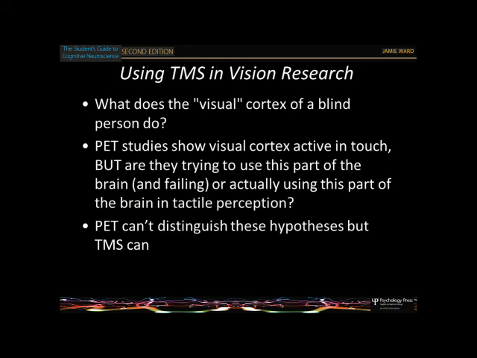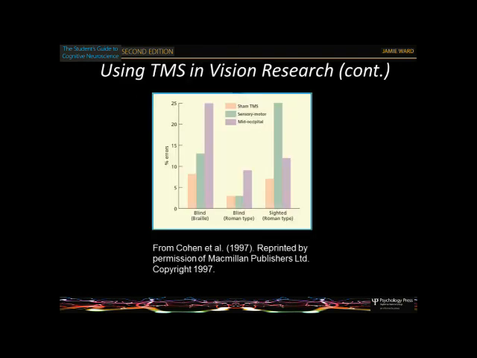But is it actually contributing to their ability to use their other senses? This is something that you can explore with TMS, because here you're asking a question: if I disrupt the visual cortex, do I actually affect their behavior to discriminate Braille or to discriminate certain sounds? Then you know that it really is causally involved. It's not just trying to process it in a way that's correlational, I suppose. So TMS can be used to do that.